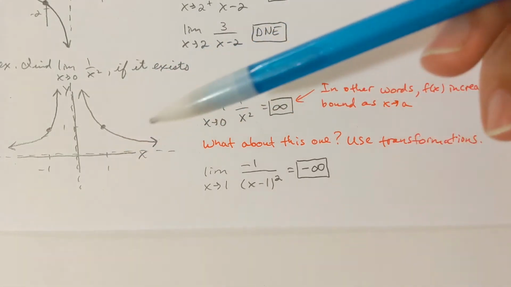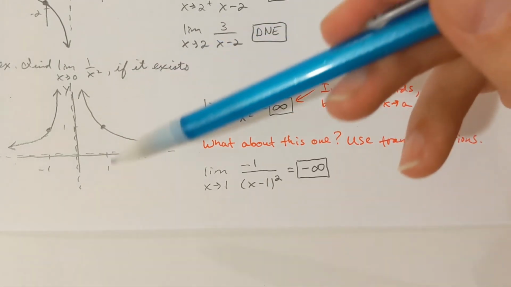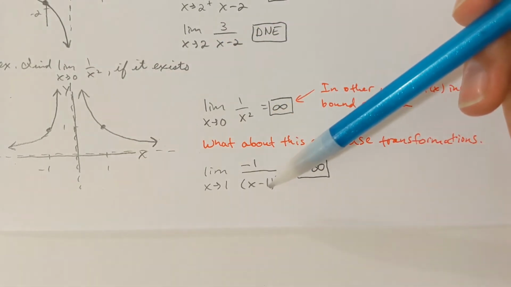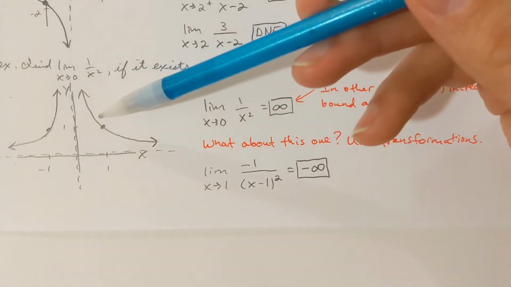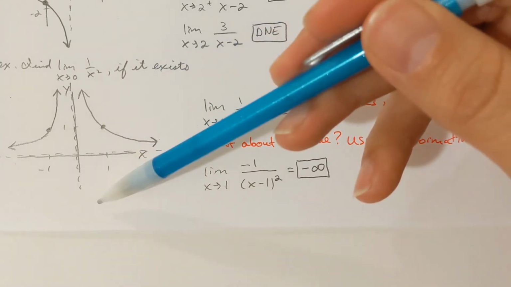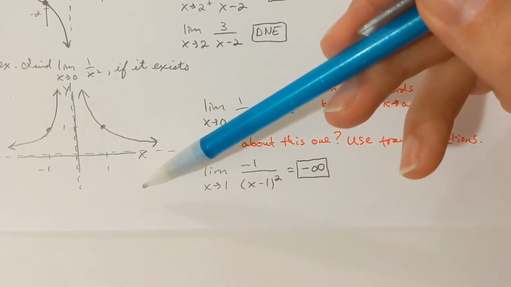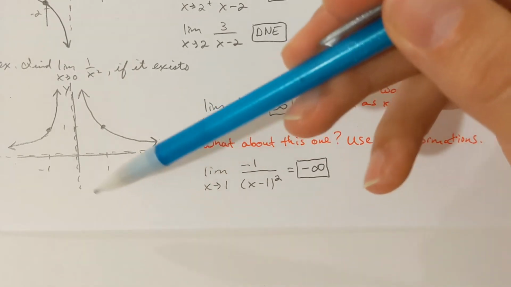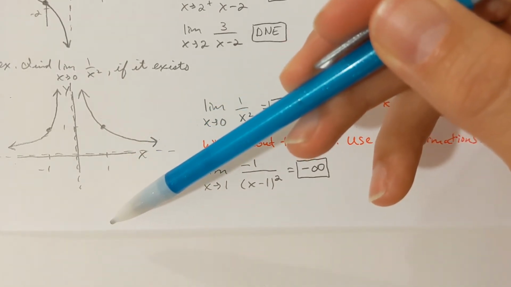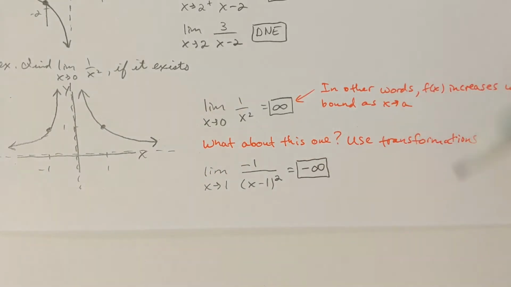Now, these asymptotes are going to move, right? You're going to have a vertical asymptote at x equals 1. So 1 is not in the domain. But because I'm essentially just flipping what I see here upside down and then shifting to the right 1, on either side of x equals 1, the curve is going to be heading downward, getting closer and closer to negative infinity. Okay, there's me growing without a bound in the negative direction, I should say. So the value of that limit would be negative infinity.